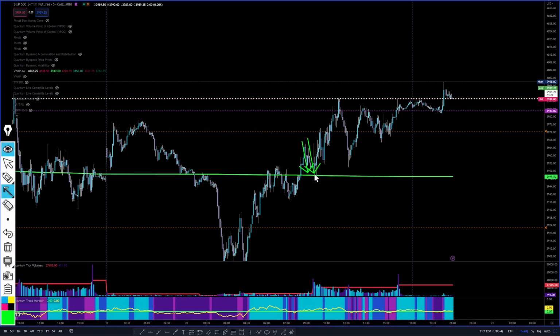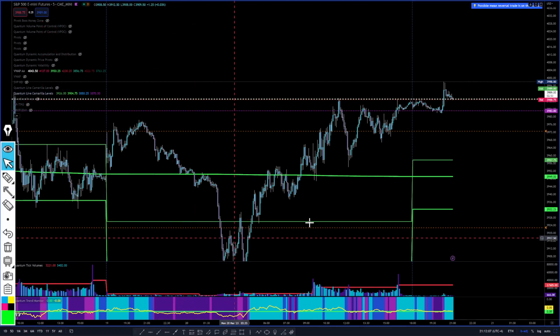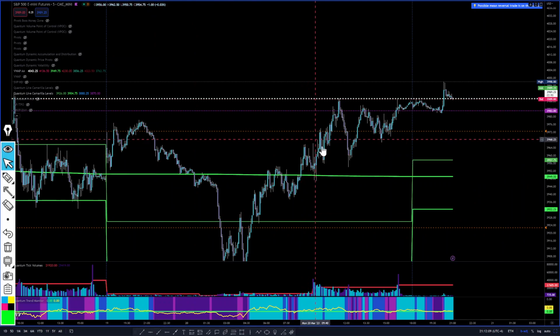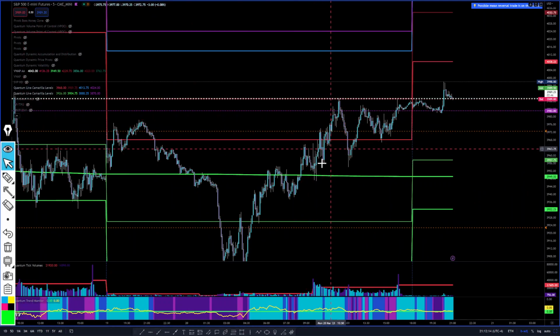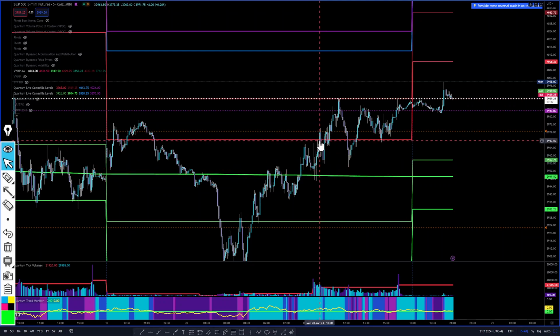So when we open at 9:30, we bounced off around this area right here and started to move up, right? So if you were looking at that, that would have been a good long. Let's see what else correlated with that. Camarilla S3 is down here, so you're above Camarilla S3, and you would be heading off of this lower anchored VWAP, heading towards Camarilla R4, right?